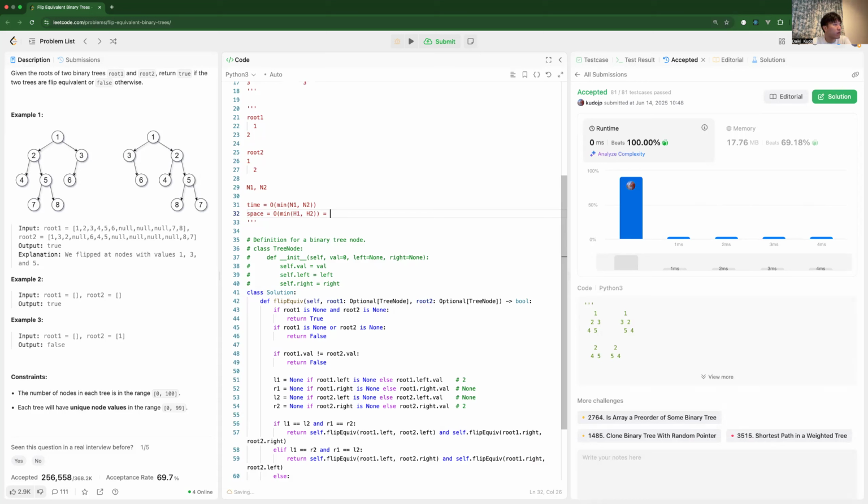And because this is a binary tree, at max the height can be up to n1 or n2. The height of the tree could be at max the number of nodes in the tree. Think of the linked list case. If there are n nodes and the tree is like a linked list, the height would be exactly the number of nodes. So that's the worst case.